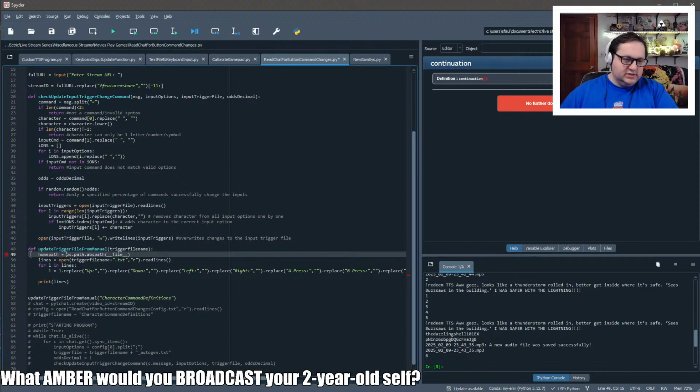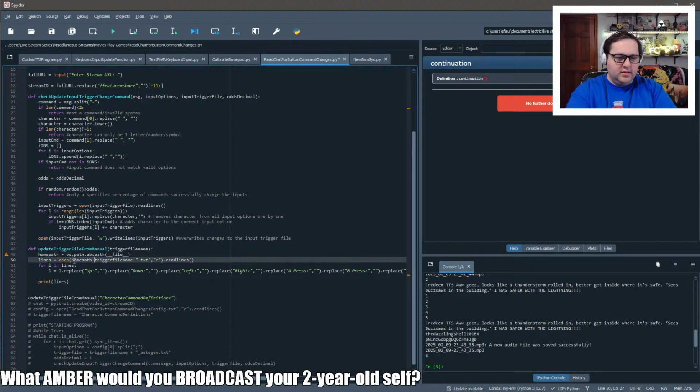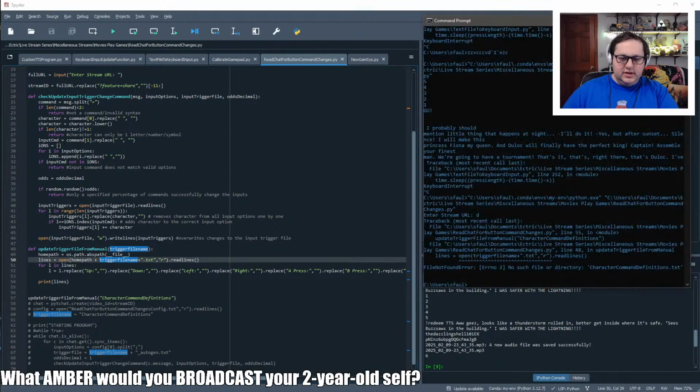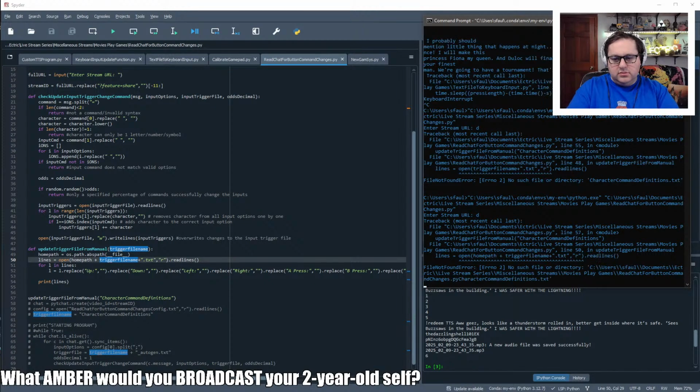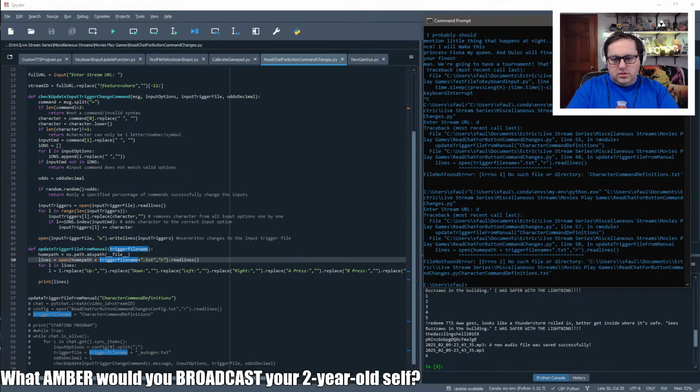Path equals that. Try that again. It's probably going to yell at me because there's no slash between. Oh, it's getting a full path of the full file. And there's no slash.